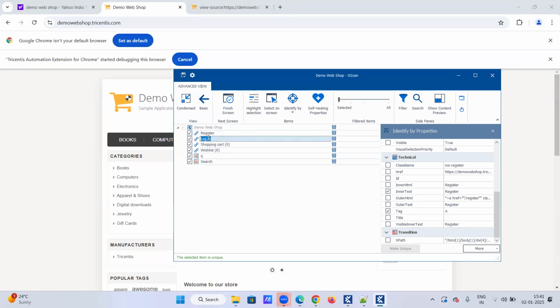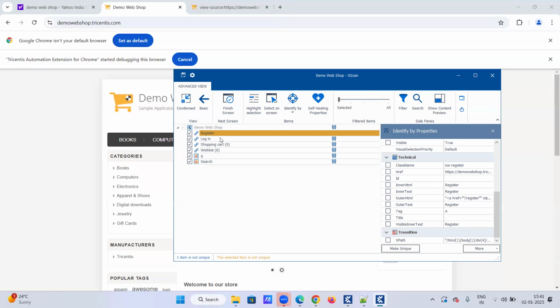If you take register, login, anything you can take, inner text and tag are automatically checked. What if I remove this? I'm going to uncheck. What happened? By default, Tosca selected these properties.